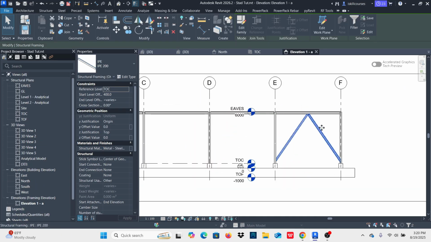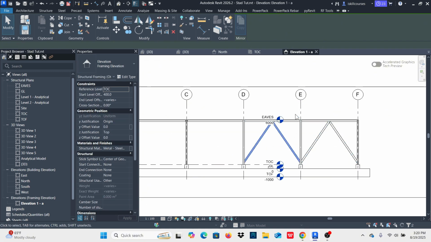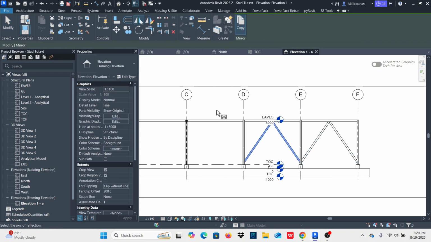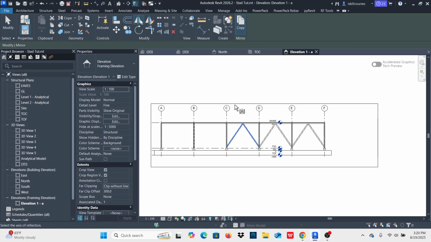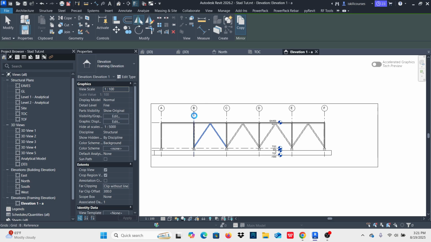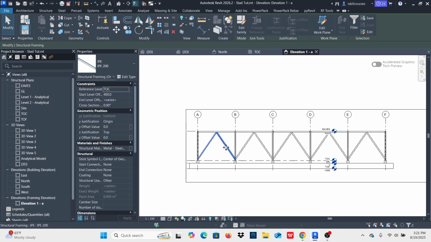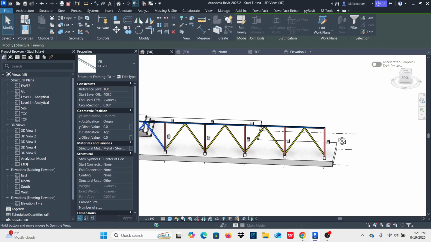Now what I'll do, I just need to mirror. All right, I think mirror is okay. So I'll just pick this option, pick axis. I'll select on it. So I'll just pick this one, pick that one, pick it. Now I was trying to find a multiple option. I don't seem to find it, so I'll just keep on clicking there, and it's still very fast. So we have those members just like that. Now I'll go back to my 3D view, and you see that I have those members.